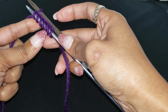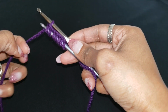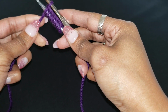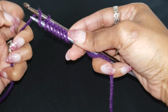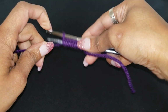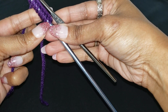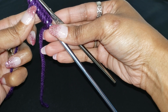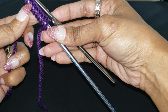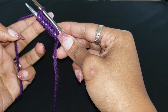And we have 7 stitches, and I want to use 10 stitches for our tutorial here. So wrap around, pull, wrap around, and pull. So now we are at 9 stitches. And again, I want a total of 10.